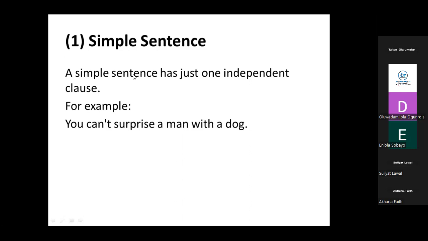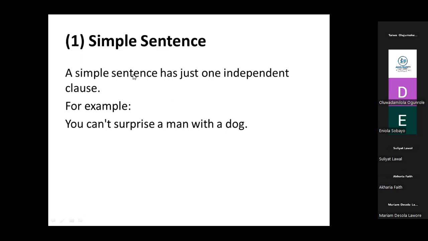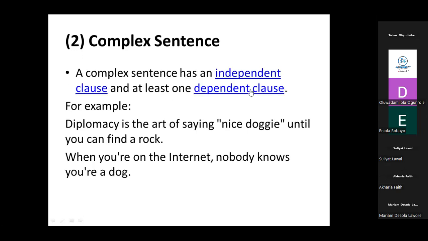Having read this example, I want you to try your hands on maybe about 2 or 3 other examples of a simple sentence. But what you should know is this, that at all times, you must try as much as possible to know that in a simple sentence, you have one verbal structure. So moving on from there, we'll move to a complex sentence.